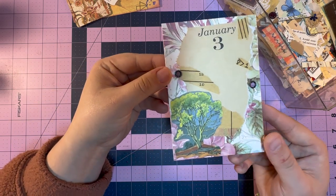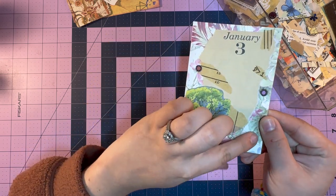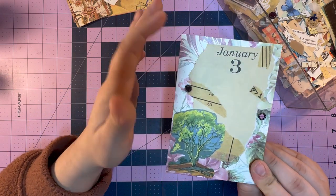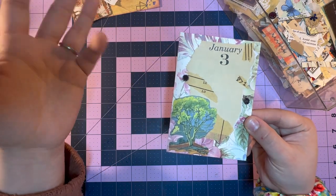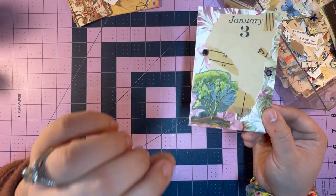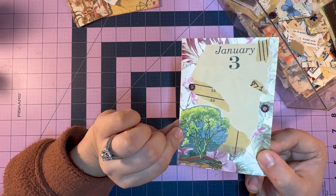So the third one is actually a folder. It's a folder that had a design on it. And I made a little space for writing. That's what this is. I just put a piece of ripped paper down. I actually used some of that sewing pattern again, really trying to use that. This is just a little fussy cut of a tree. And I just thought I'd collage.